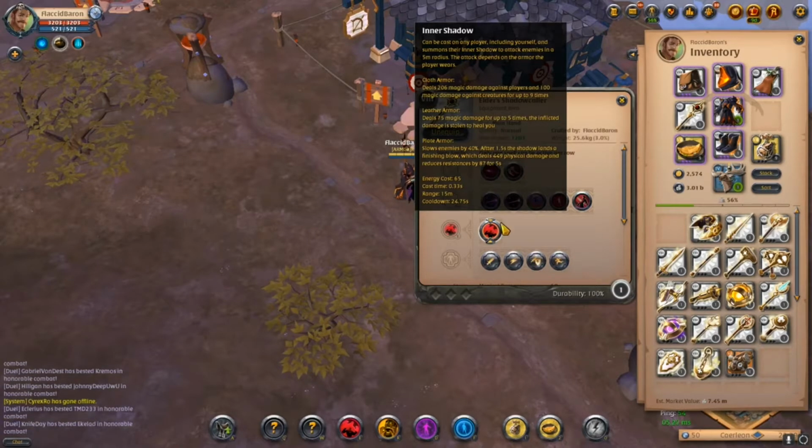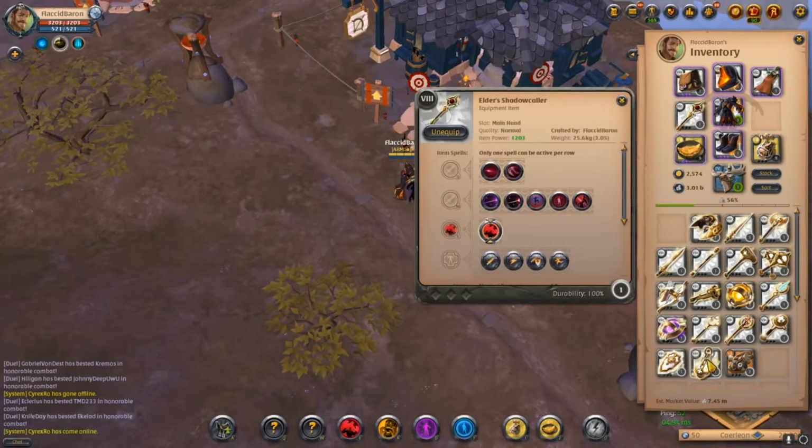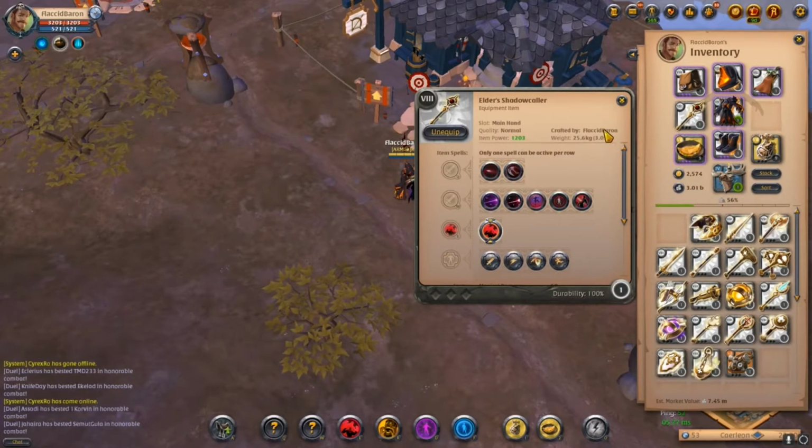One cool thing to note is it is one-handed, so you can use an offhand with it, which of course does make it much stronger. So any of the offhands you can use to buff it up, buff up the damage, buff up your own health, you know, whatever you need to use an offhand for, whatever you think is best. But I think this one's pretty interesting.